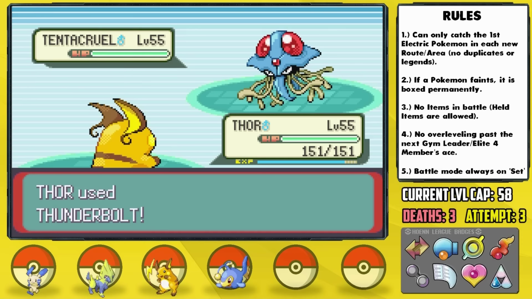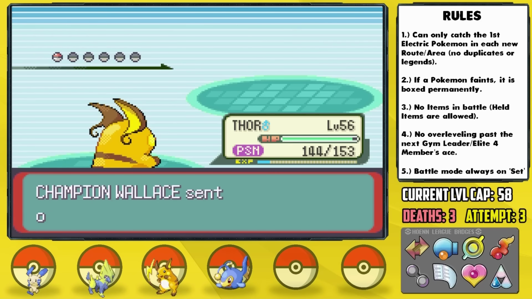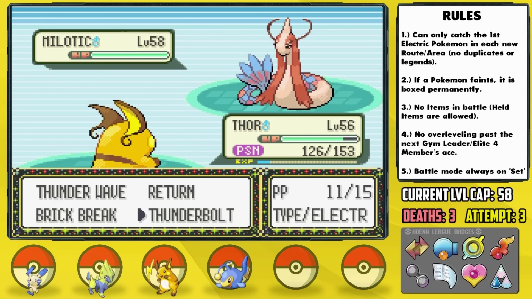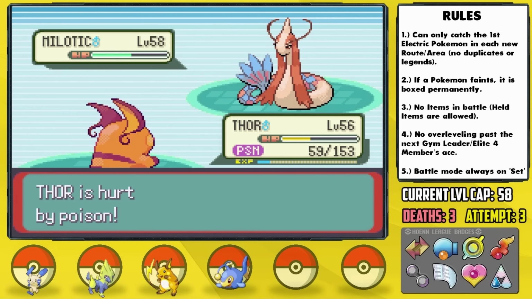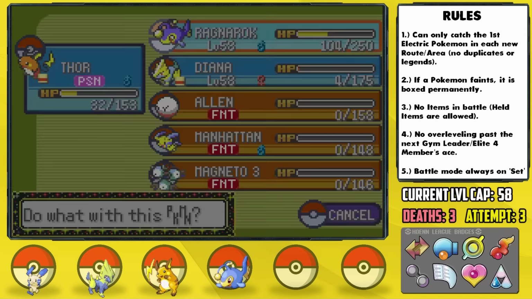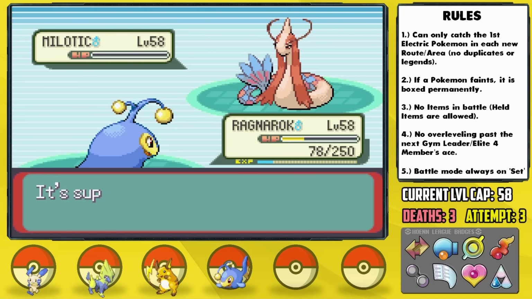From there, Tentacruel was taken down with 2 Thunderbolts, although it did get a Toxic off on us unfortunately. In comes his final Pokemon, Milotic, who tanks Thunderbolt with just over half before hitting us hard with Surf, and now we're forced to switch due to Toxic. I send out Ragnarok, and Ice Beam hardly does anything before a final Thunderbolt wins us the battle.